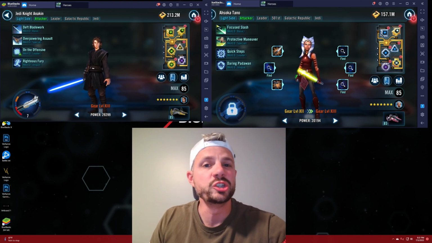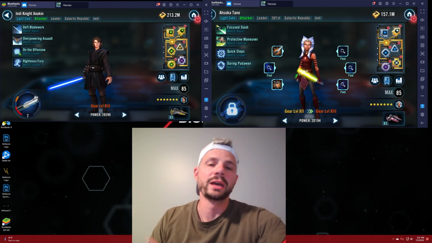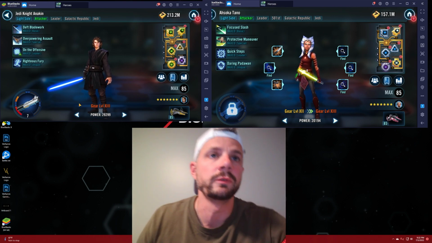Next, we're going to be talking about Jedi Knight Anakin and Ahsoka Tano. What? Did we just become best friends? Yep. Well, I don't know about best friends, but more like a teacher and Padawan, but whatever, you get it.